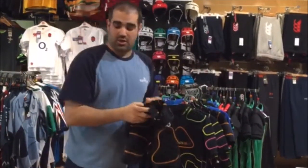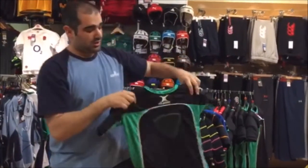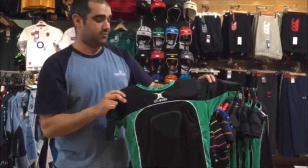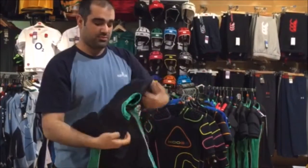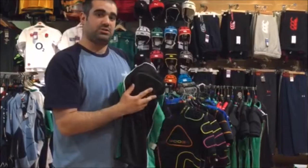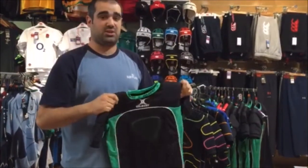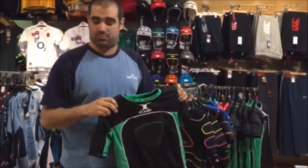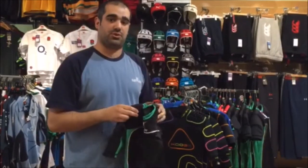The other one I'm going to talk about is also pretty good value, the Gilbert Atomic, which is $26.99 for adults and $22.99 for juniors. It's a bit more basic. It has the shoulders, arms, a bit of a back plate there, and also the sternum plates. Like I said, both are pretty good value and good sellers within the business. You can use it as a talking point across the two, the Opro one and the Atomic, being good value for the customer.